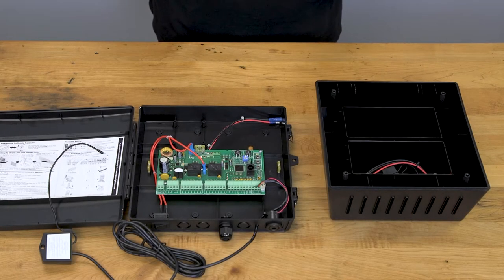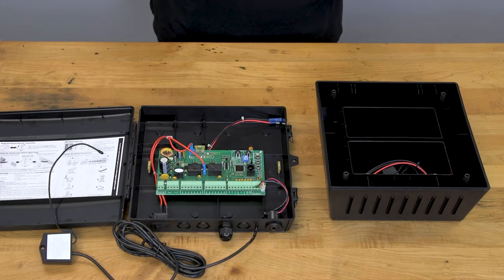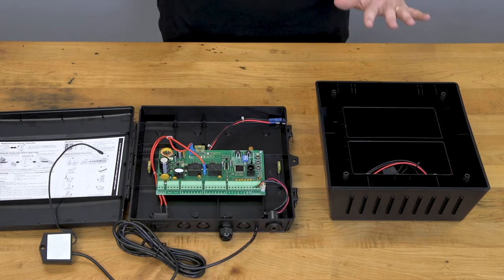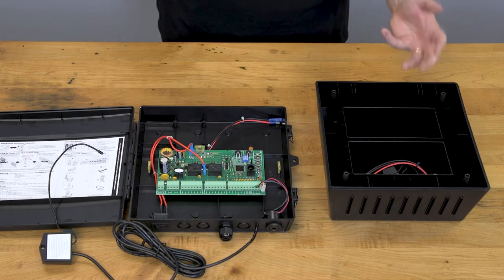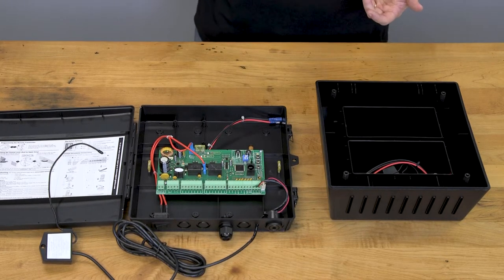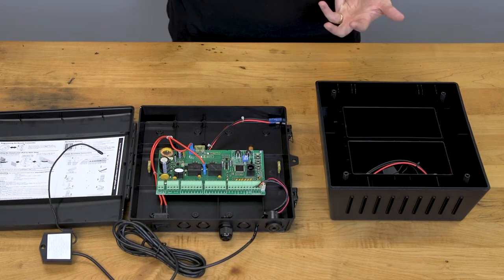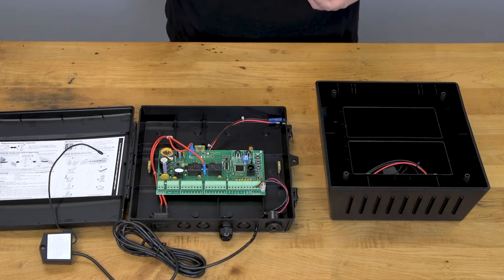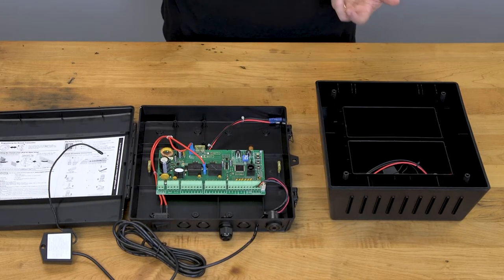Here we have the brains of your gate or the control box. The control box is comprised of two pieces. This back portion is where your battery will go and it can hold two batteries. Using a battery of stored power means you can still operate the gate when the power goes out until the battery goes dead. In normal operation, your power source is trickle charging the battery to keep it topped off.